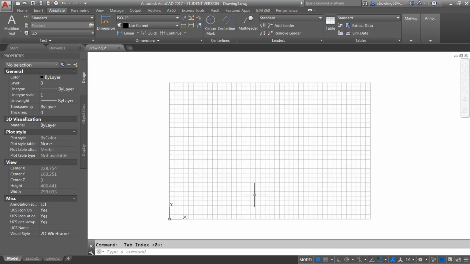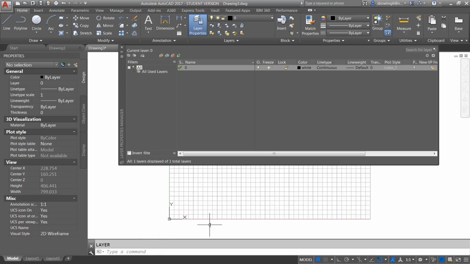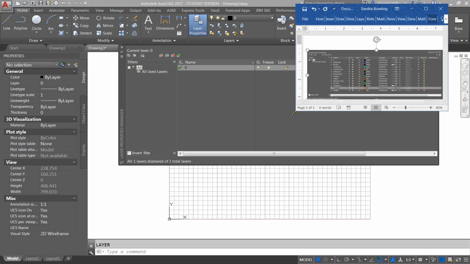The first thing I want to do is take a look at my layers. Layer management is really important. So I'm going to click on my layer properties, or type in LA for layer management. Right now all I have is the 0. But what I wanted to have was these layers here.